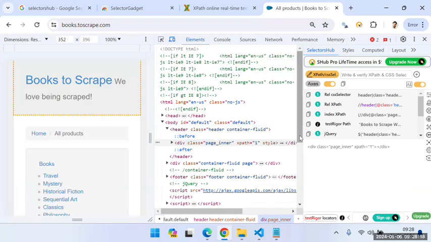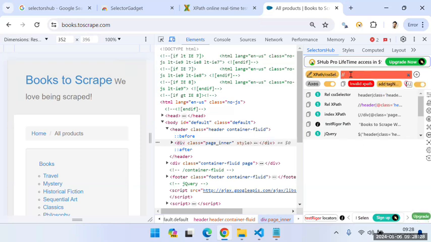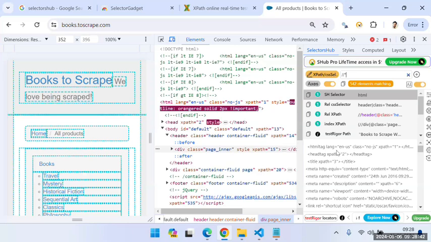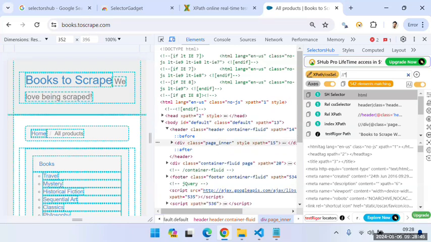And now, if I write double slash, as I said, okay, then what are we expecting? We are expecting that it will basically get me all the elements inside this web page. So if I write double slash and after that star, star is a wildcard character. Okay. So if I write star, it means it will get me all the elements which are anywhere inside that document object model.